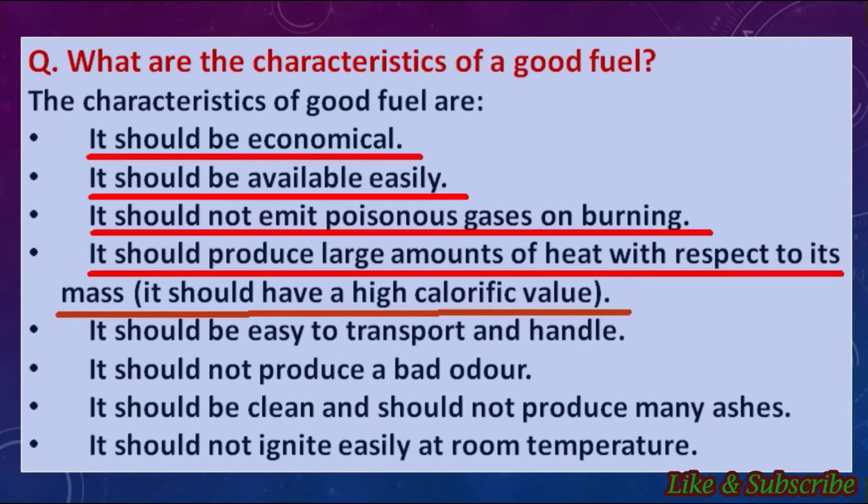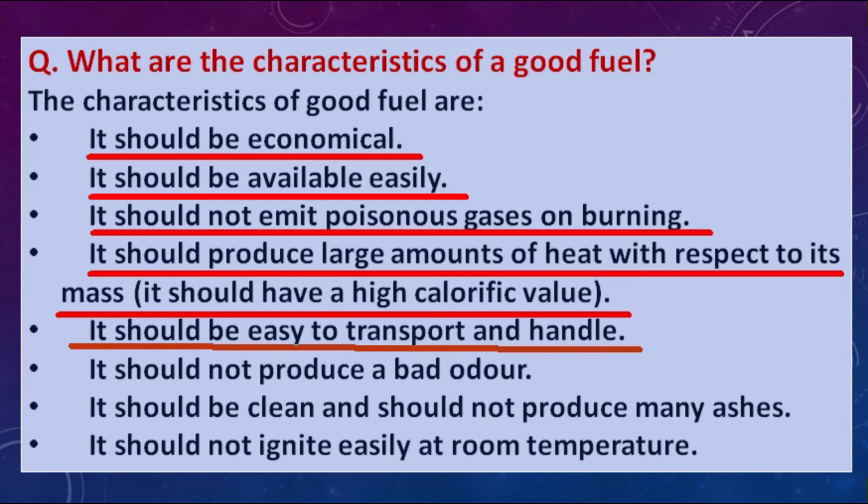The next one, it should produce a large amount of heat with respect to its mass. It should have a high calorific value. Students, it means that a good fuel produces a large amount of heat with respect to its mass, and it should have a high calorific value. Calorific value is the amount of energy released when 1 kg of fuel burns, and the amount of heat released after burning 1 kg of fuel determines the calorific value of that substance.